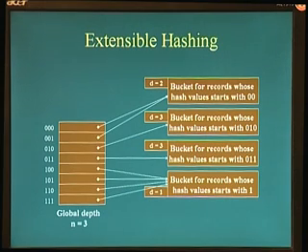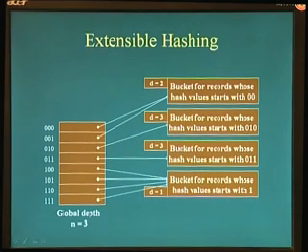This slide shows such an example. Here we have a global depth of 3, that is n equal to 3, and there are several different bucket pointers that show 0, 0, 0, 0, 0, 1 and so on. There are several different buckets, each with differing capacity. Here this bucket says that d equal to 2. That means this bucket can be uniquely identified with just the top 2 bits, that is all keys starting with 0, 0 can go into this bucket. Here for example d equal to 1, that is all keys starting with 1 go into this bucket.